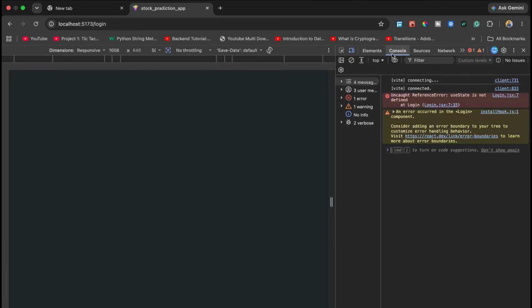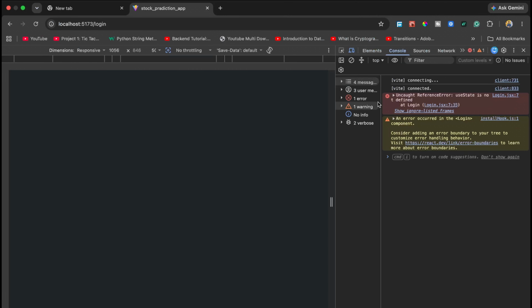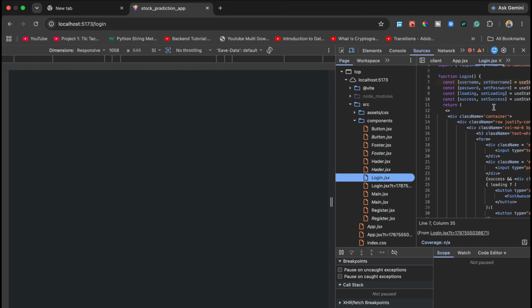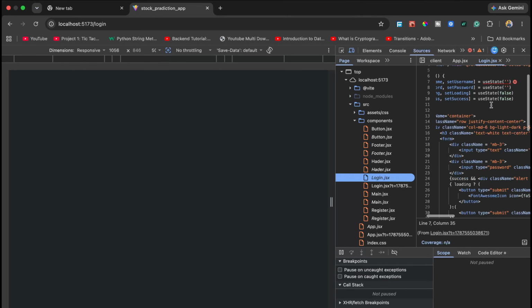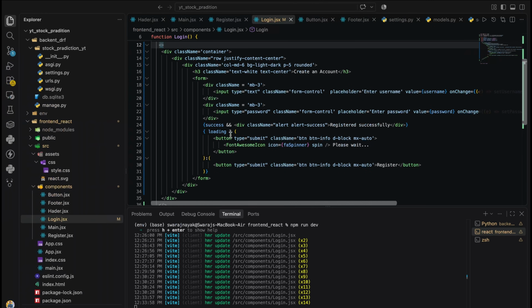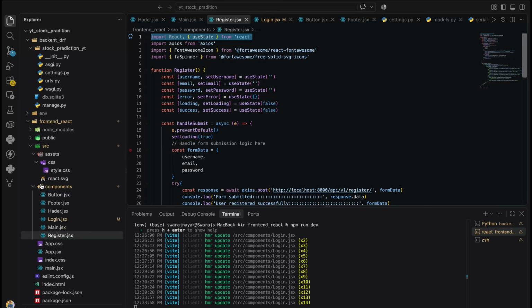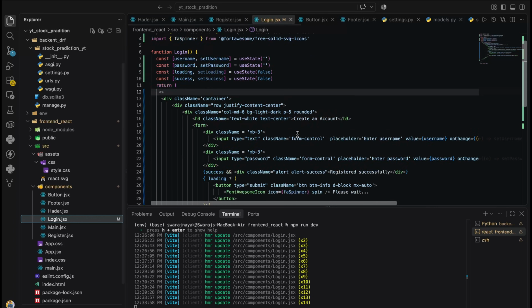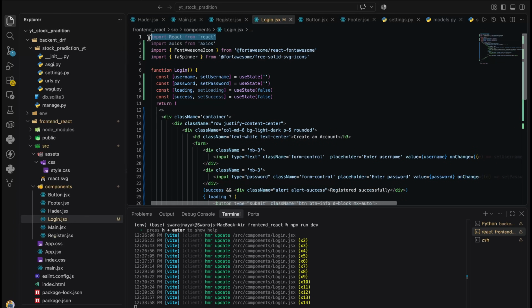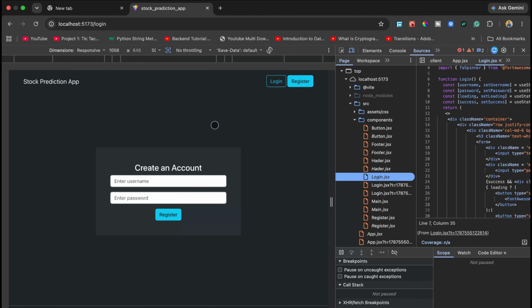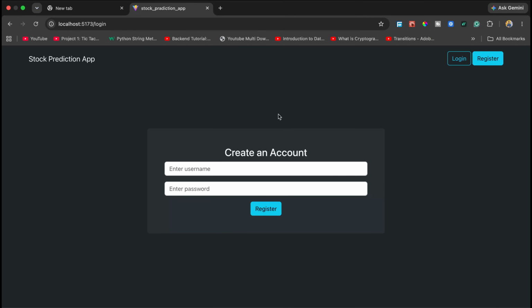If you debug it, then you can understand properly what actually happened. So you just see that there is some login issue there. In the login.jsx, useState: I have not imported the useState, which is the most important thing. Inside the register, useState is there. Go to the login, and here instead of only react, just replace it. Now you see that all the errors are solved. Now I get the username and password.